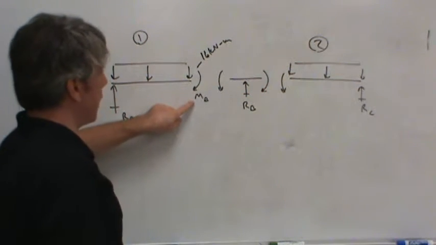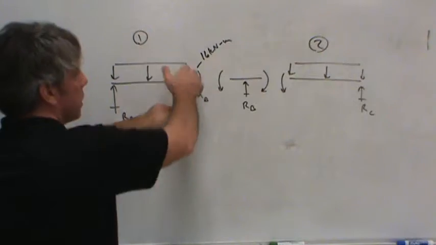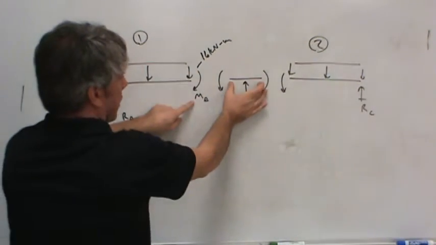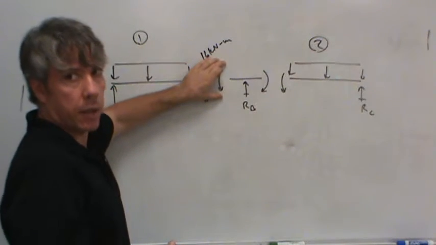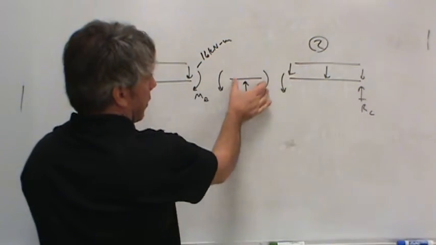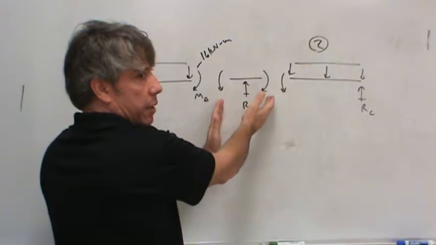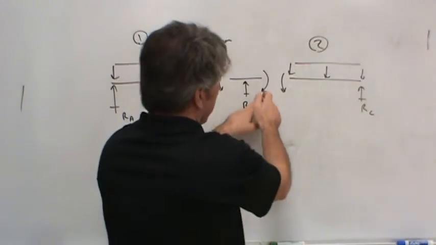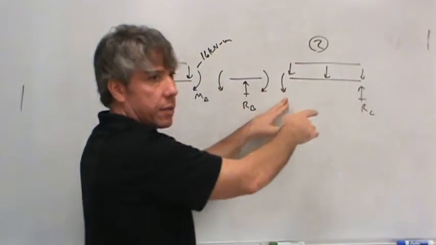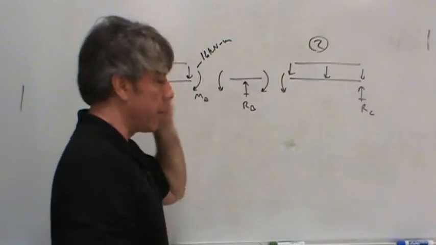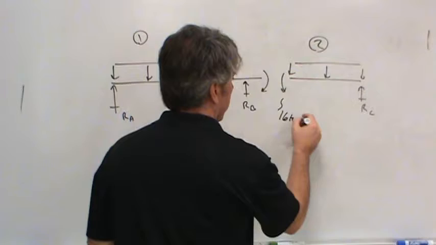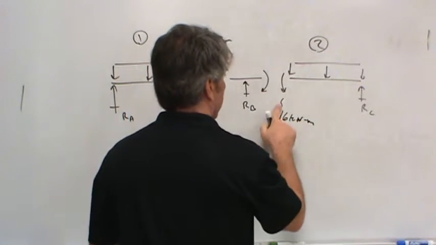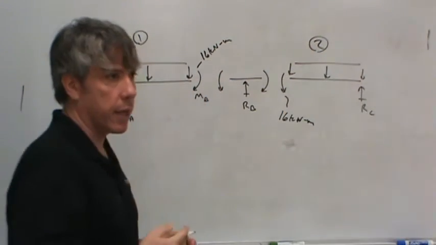So if this is the positive direction for the moment on B, what's applying that moment? Well, it's this segment. So this is applying an equal and opposite moment of 16 kilonewton meters here, right? To keep this segment in equilibrium, I have to apply an opposite moment on this side. And go stepping through. And then equal and opposite on this side, right? So you see how I'm stepping from here all the way over here. So this is, in fact, a positive 16 kilonewton meter moment, right?